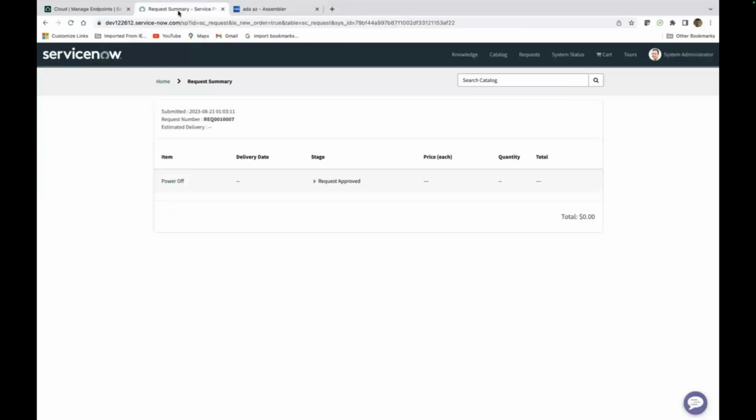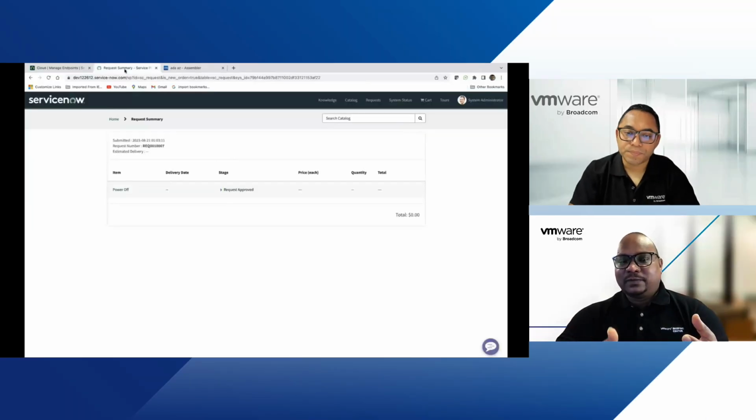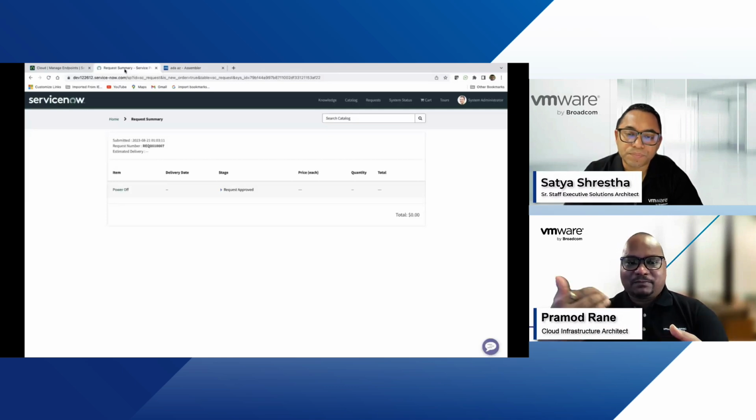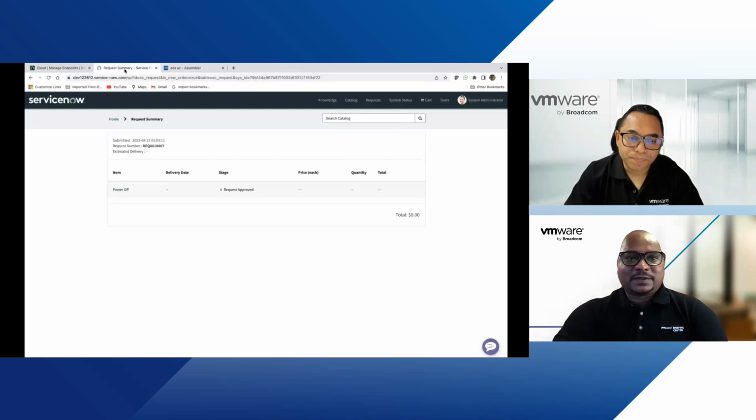So now ServiceNow becomes my front-end portal, which does all the requesting of resources, activities, day two actions, and things like that. But in the backend, those necessary catalogs in the projects get triggered within Aria Automation, right? We have seen provisioning a new Azure instance from ServiceNow, but it called my catalog to provision the vRA workflow. And then for the day two action as well, it did the same thing. When I powered off the existing instance, it also triggered the action from my Aria Automation. That's pretty much it, Satya, we have for today.